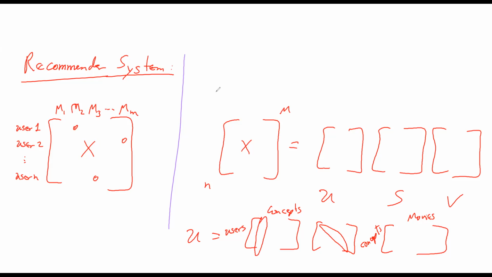Because a lot of movies out there, The Matrix, Star Wars, Star Trek, all of those are science fiction, right? So a lot of those movies will have strong values in this column. Then it might pick up another one like historic, right? Like Out of Africa and something about the Second World War. So those movies would have high values in that column and low values in other columns.